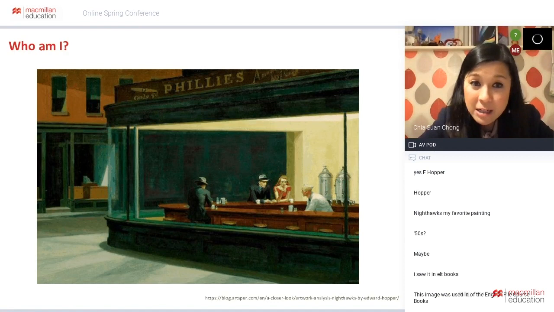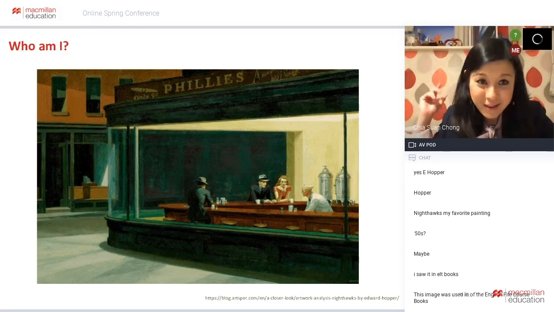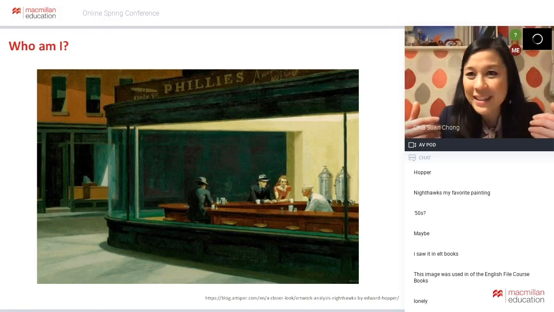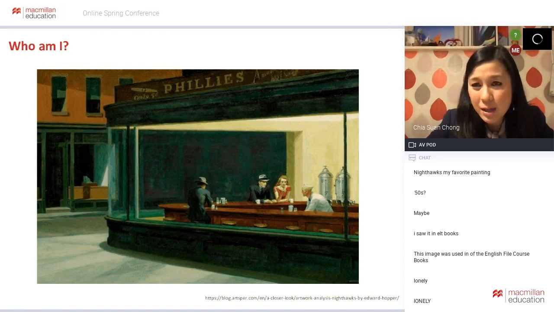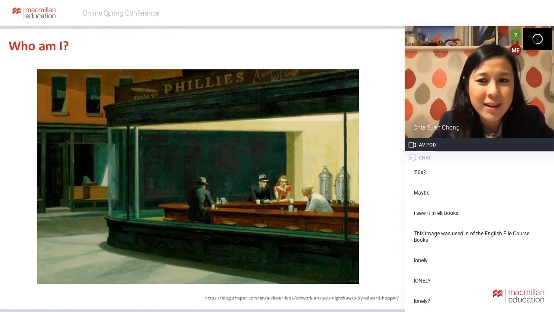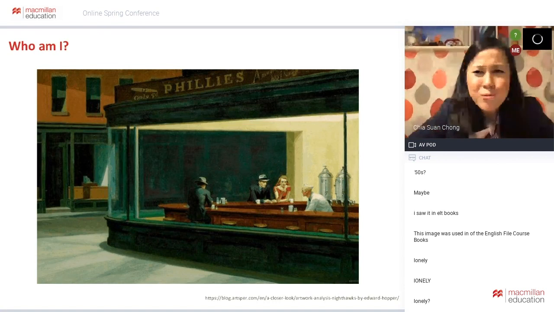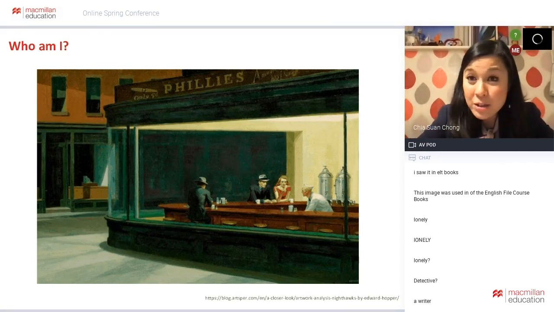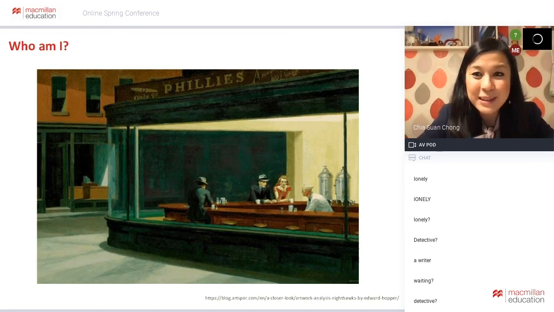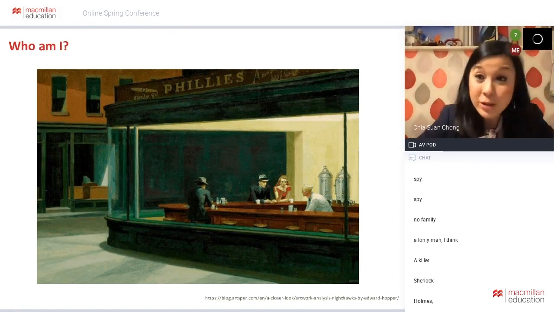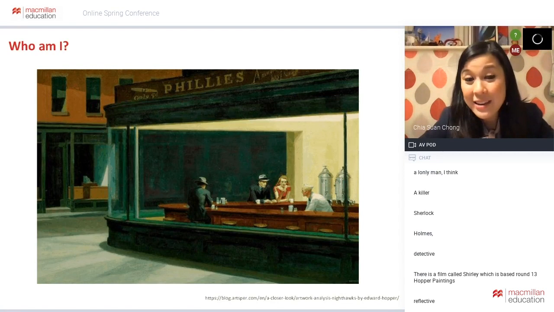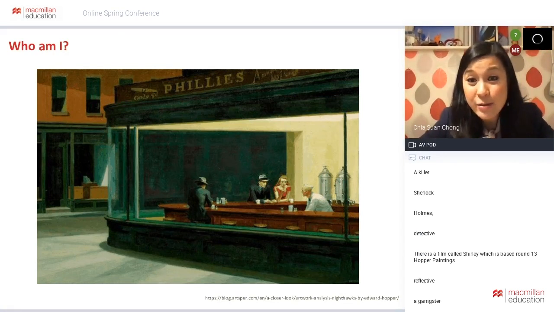So let's have a look at the character whose back is facing, well, the viewer. I want to say the camera, but this is not a photograph. The person whose back we can see. Who is he? What's his story? Many of you are saying lonely, so you get an emotion from there. Get students to write a story based on this character. Absolutely. Tell me a story. What's his history? Why is he there? Who is he? Well, of course, you don't have to choose that character. You can choose the lady. You can choose the man who's next to the lady. You can choose the person serving them.